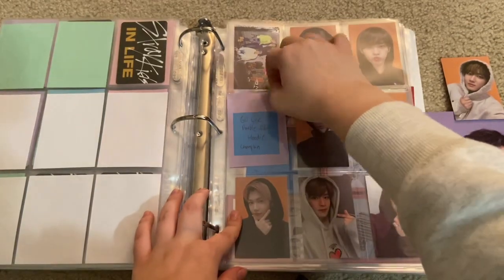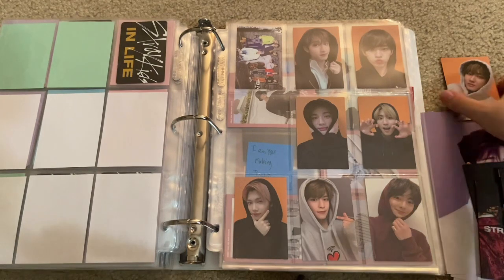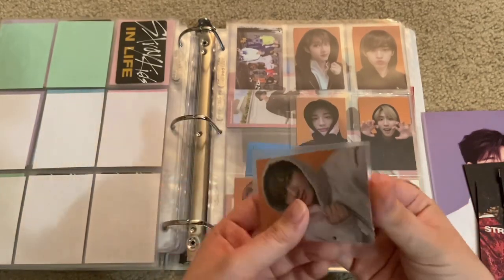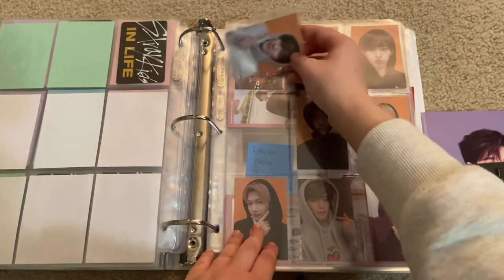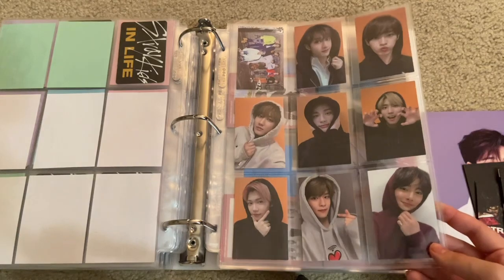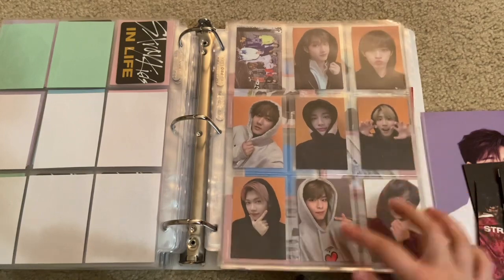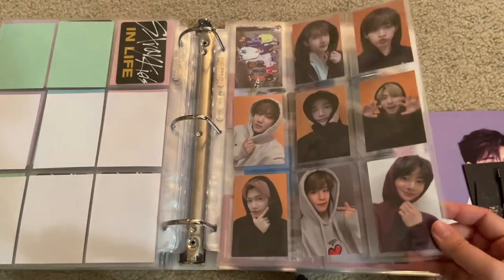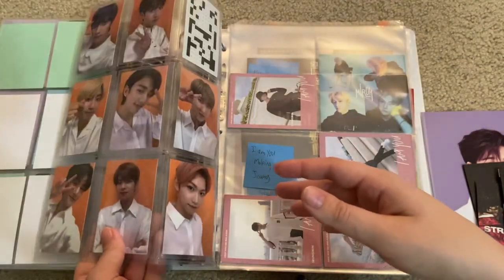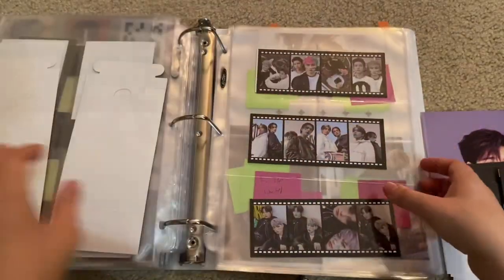But yes, I'm completing this set. I traded for Tengen, which was really the only one I had to trade for, since I traded for Seungmin with my In Life, and the rest of them I pulled. But yes, this hoodie set. Oh my gosh, I love this set so much. It is so cute. I wish they had an orange background to really fit, but I can't. So yes.